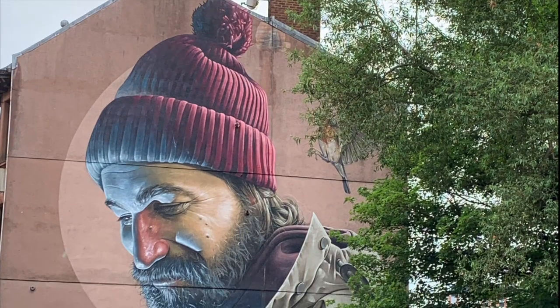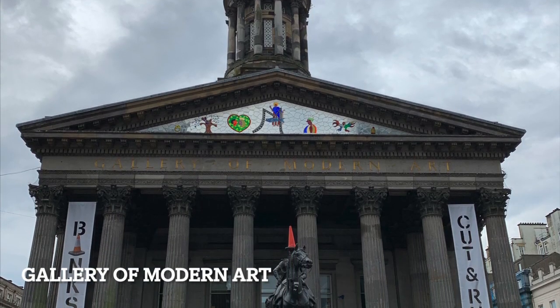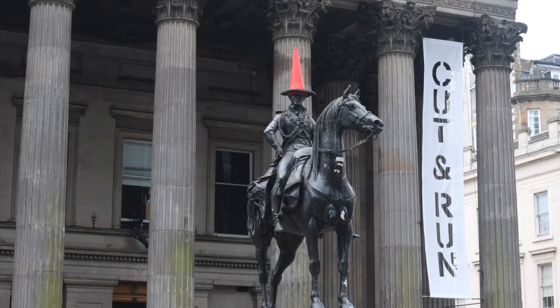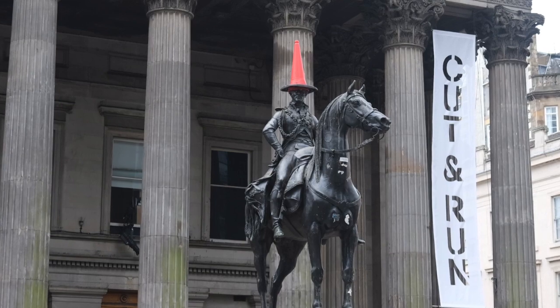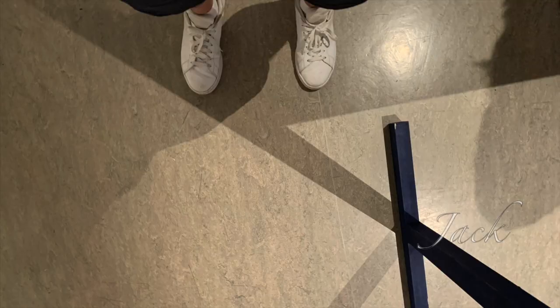I love the arts in Glasgow — not only because of the colorful and beautiful pictures, but also the sense of humor inside the art pieces. Look at the statue of the Duke in front of the gallery — it has a traffic cone on his head! We learned from the locals, and Jack made the same art pose in front of the piece, which is an act of art in itself.